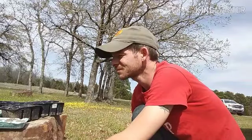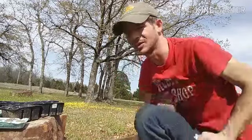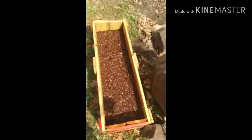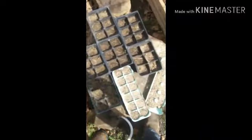So I'm gonna get the water hose on now. I've been talking to you for like 5 minutes, and the camera wasn't even recording. I'm gonna turn this off for a second. Got my okra and corn watered. I haven't watered these yet. I just want to show you the seed startings.